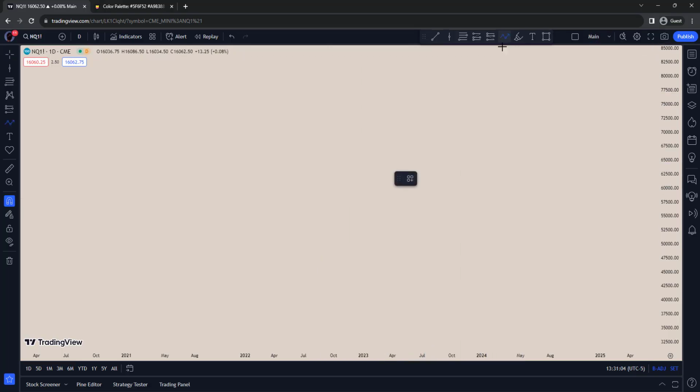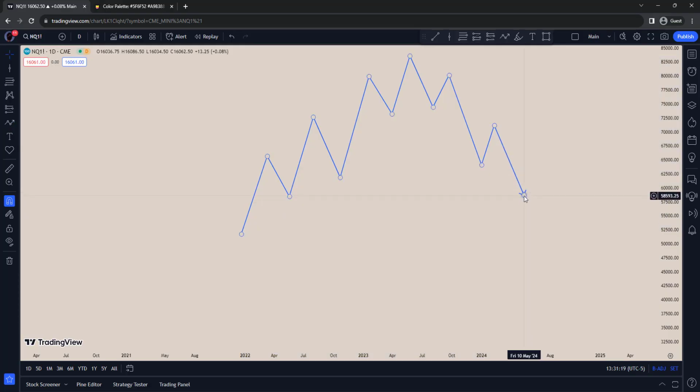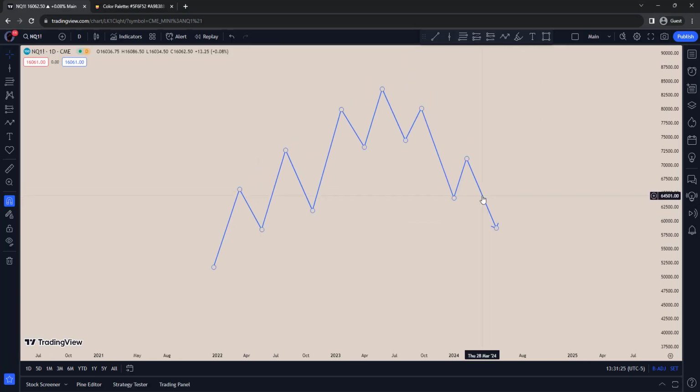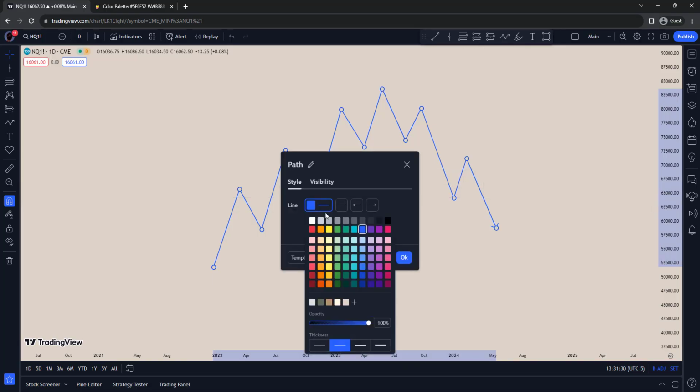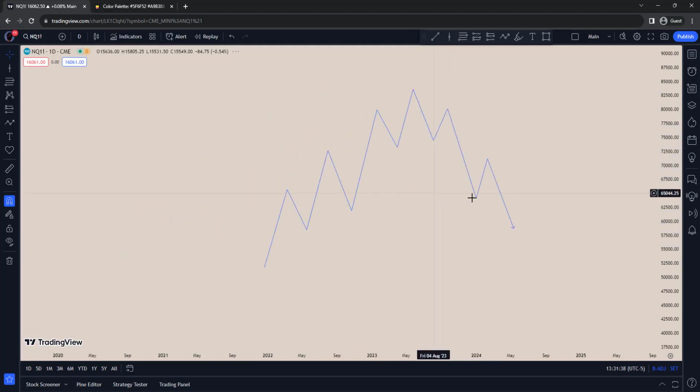Next up, we have the path tool. This one you don't have to do too much editing on, but essentially it is just an infinite line with infinite turning points until you end it. And how you end the path is you click twice on one specific point. So that end point, I double clicked right here and it ends my path. What I like to do for this path is I'll keep it blue, but I like to use the first thickness of the line. And from here, that's all I do. I just leave it and then I just delete it.